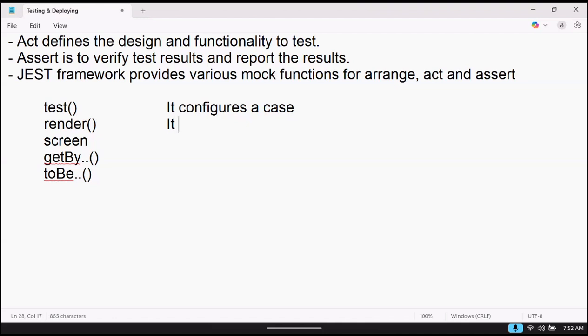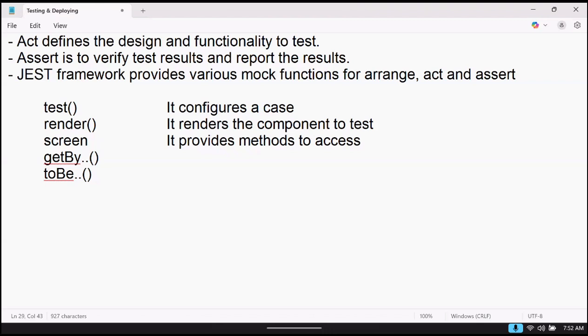Render renders the component to test. Screen provides methods to access UI content. These are reference methods.